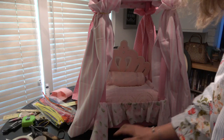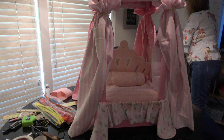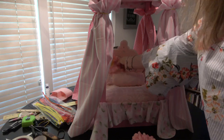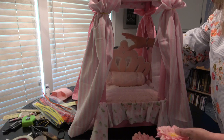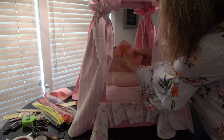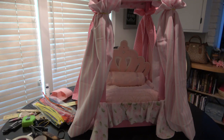Now, if you don't want to do something like this, let me see if I can find one here. You can always use some kind of flowers. Like if you have some flowers that are like this, just take the tops off. You could put flowers down here and use double-sided tape to hold them on. You could even do a foam core headboard if you didn't want to buy this piece, which is a gift too, because that's a wall decor. But you could always cut out some foam core board and then just have a flower headboard. See how cute that would be? Just use your imagination. Do what you can afford and in your budget and what you think looks cute.